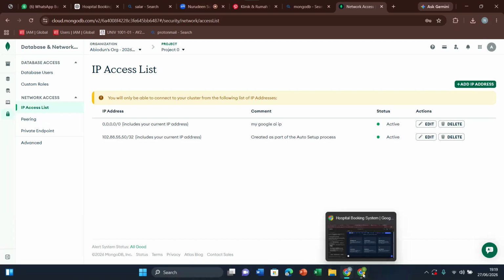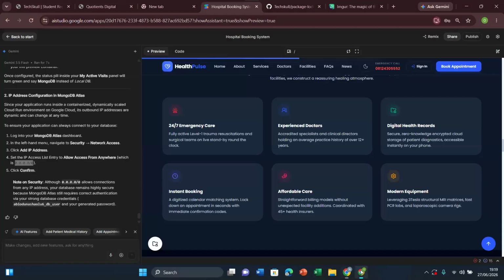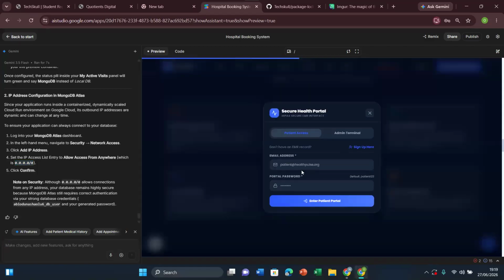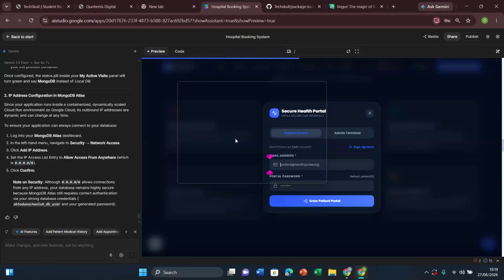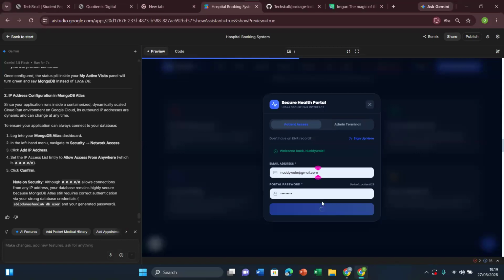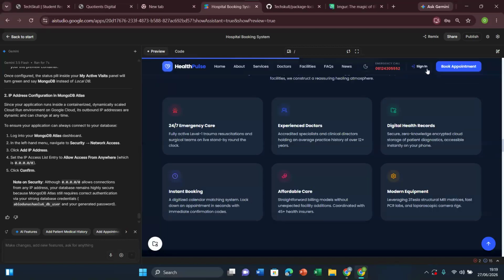I'm going to go out of this place and now let us try to log in and see. Let us try to log in and see. So it is still logging us in.